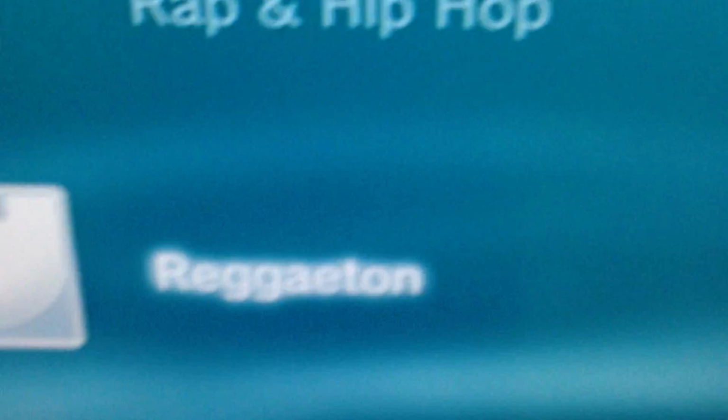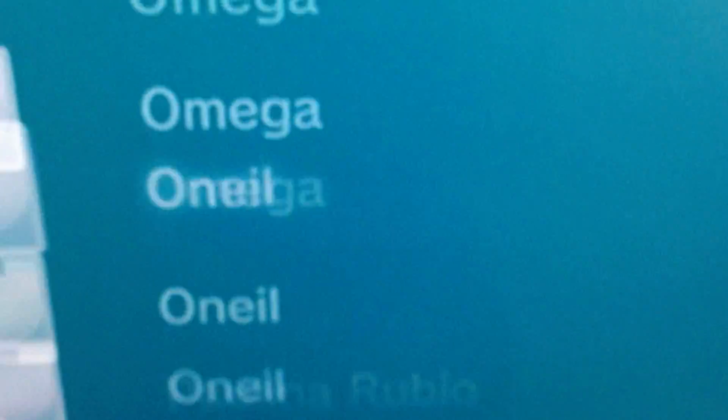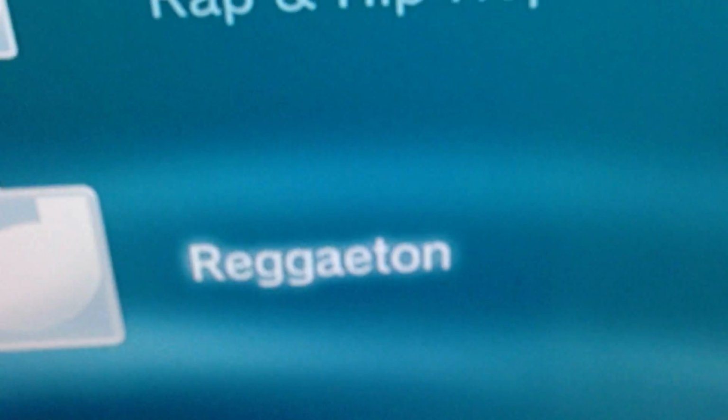I feel like copying the whole folder is gonna take me a while, so I'm just getting to a folder. Here I have a lot of music. Oh, sorry. I'm going to copy them each one by one, but I'm gonna try the whole folder. I know it's gonna take a while, but now you can see it's copying the folder, and you don't have to do it file by file. You can copy the whole folder, but it's gonna take a while.